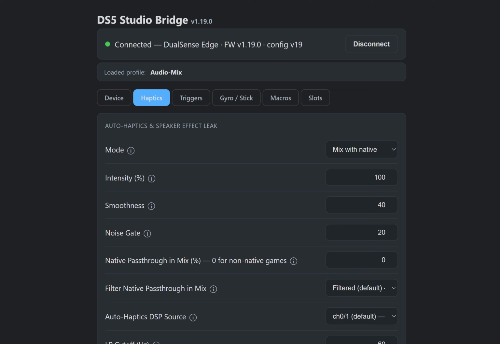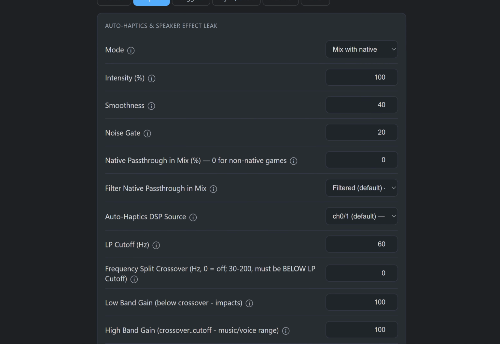So, haptics. This allows you to generate automatic haptics the way Sony does it, or probably because, yeah, their SDK is proprietary. But for all the games that don't support it, how does this actually work? It takes your game audio, you do some DSP, and that's it. You get your haptics. But what you can do with it is much more complex. And we'll definitely go in depth into this.